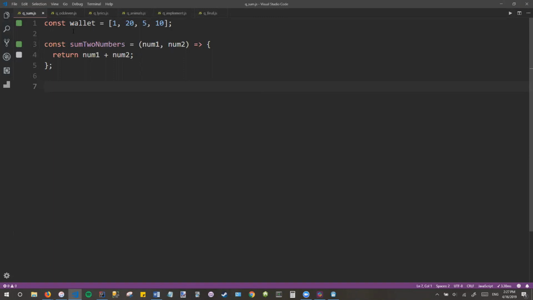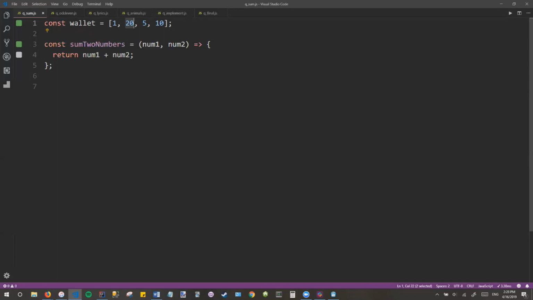So before we jump into writing any code, I think it might be productive to think about how we might tackle this just as humans without any computers helping us out. So if I wanted to see how much money I have in my wallet, what I would do is open it up, see what the first bill I find is. The first bill is a 1. So I know I have at least $1. I move on to the next bill, it's a 20. So I add 20 and 1, and now I have at least $21.